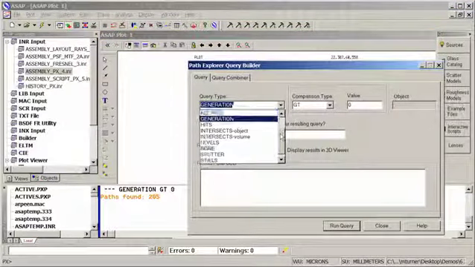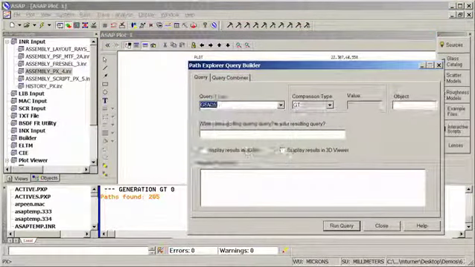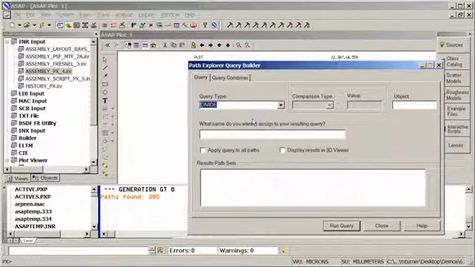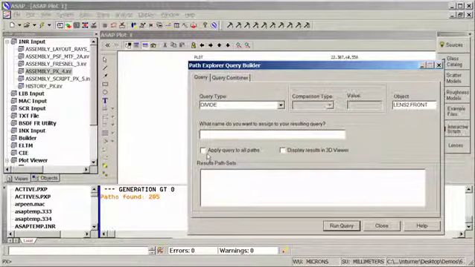Now what I want to do is isolate out from those rays only the rays that split off the front surface of the second lens. The query type for this is divide, and I need to enter the object name. And I know the name of the front surface of the second lens is lens2.front. And again, by not selecting this box, I'm going to apply it to the ray paths that were previously found. So to this subset of ray paths.